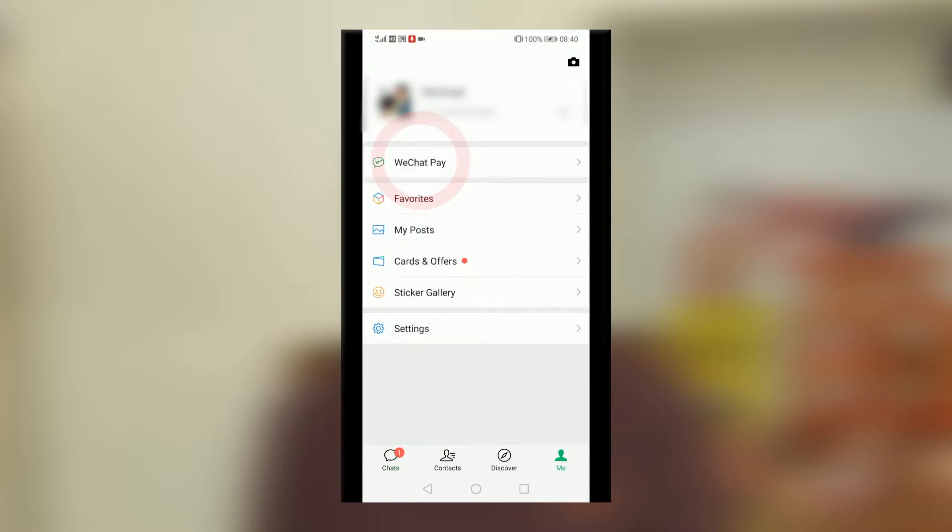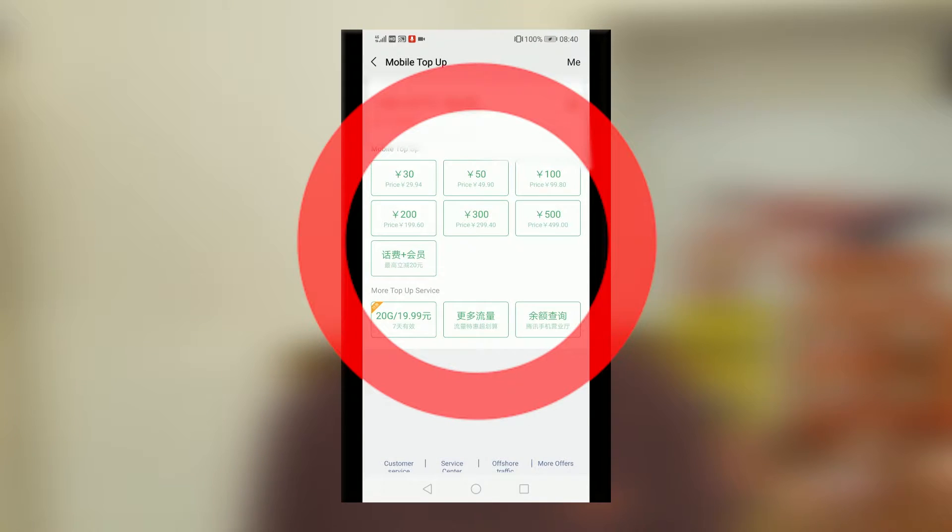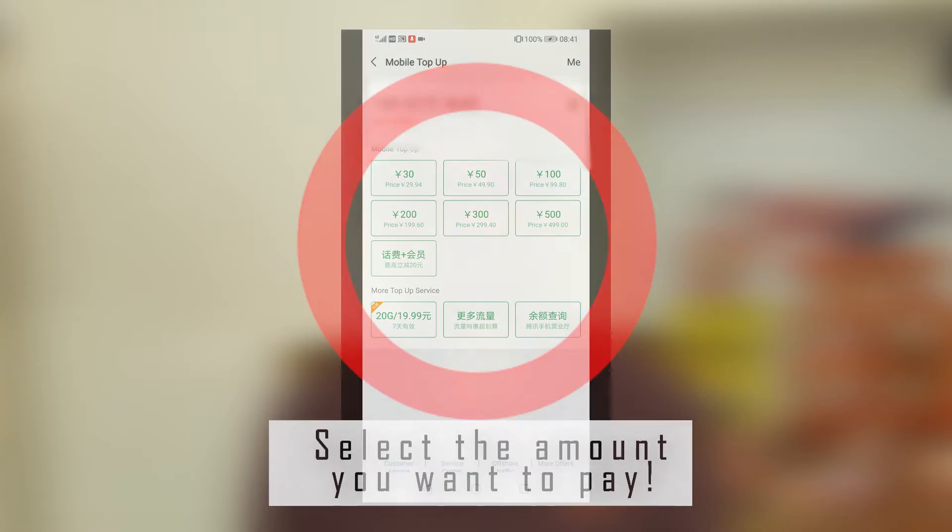What I like about getting a mobile phone through a service provider or retailer is you can pay as you go. Once you get your mobile phone number and set up WeChat Pay, it can be set up as a pay-as-you-need feature. For example, you can purchase 10 gigabytes of data directly on your phone — just enter your phone number and select how much data you want. When you're running low, you'll get notifications and can go back into WeChat to use the top-up service to pay your phone bill. Depending on how much data you use, you can pay every month or every two months.